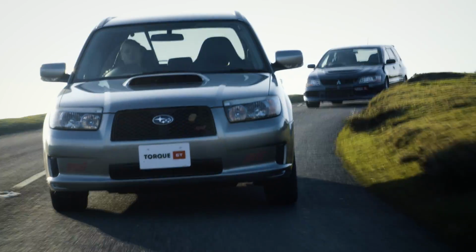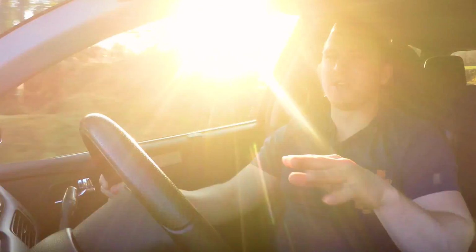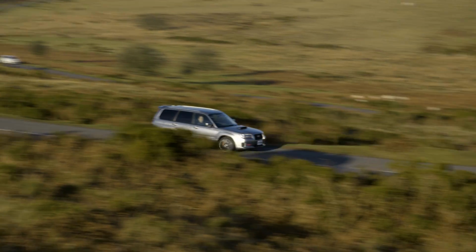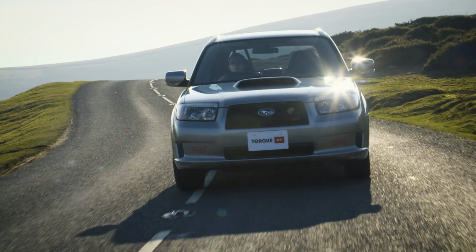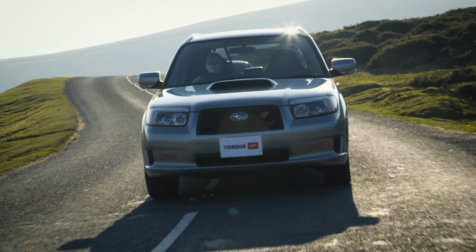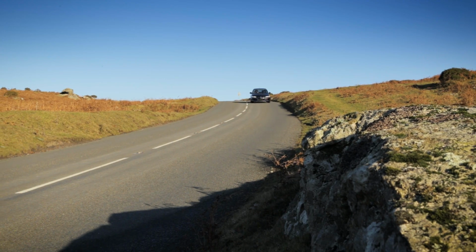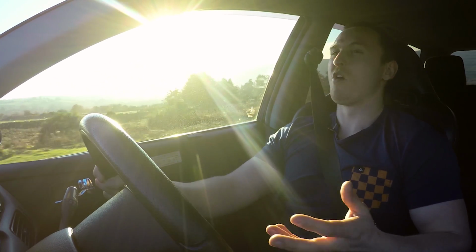So if I had to choose between the Lancer Evolution wagon and the Forester STI, if money wasn't really an issue, I would still go for the cheaper car, because I think that the Forester is more fun, it's more charming, it sounds way, way better. You got probably more space in there as well because it's a slightly bigger car, and I think it looks better. I think it looks cooler, and I would be more proud getting up in the morning and looking out the window and seeing that than I would this, even though this is an amazing car. I wouldn't say no to this, obviously, but for me the Forester wins it because it's just more of a badass.